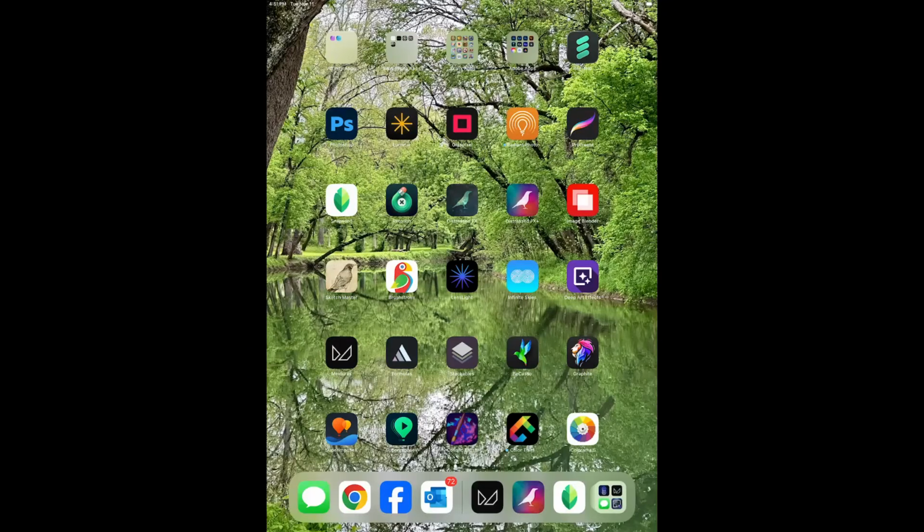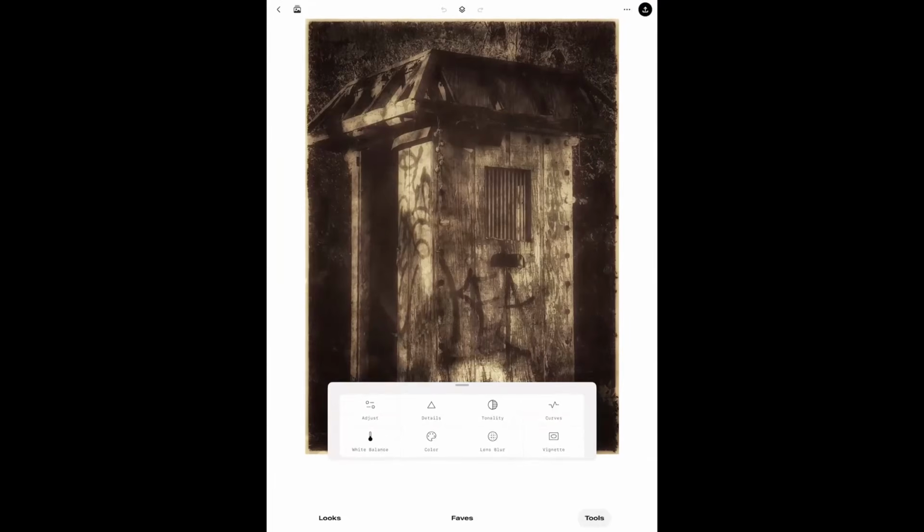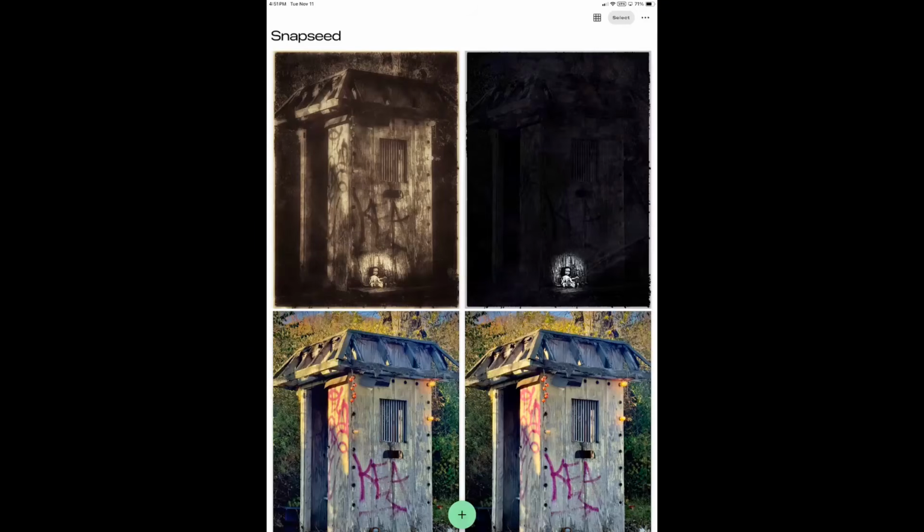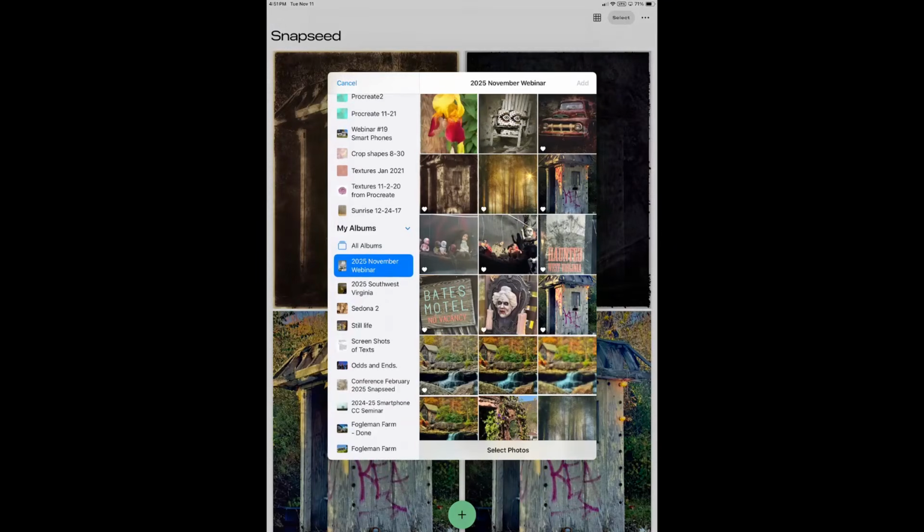I'm going to open in Snapseed. We're going to go back. Thank you, Vicki. I'm glad you like it. We're going to go to our Glade Creek. So I'm going to save time and show you the finished one from Snapseed. I think you get the hang of how to use it. So I'll show you what it looks like after I made changes.